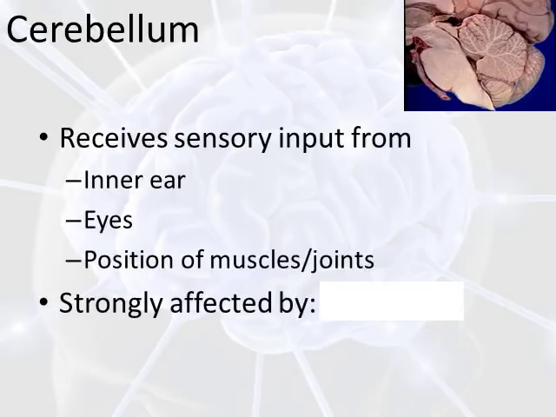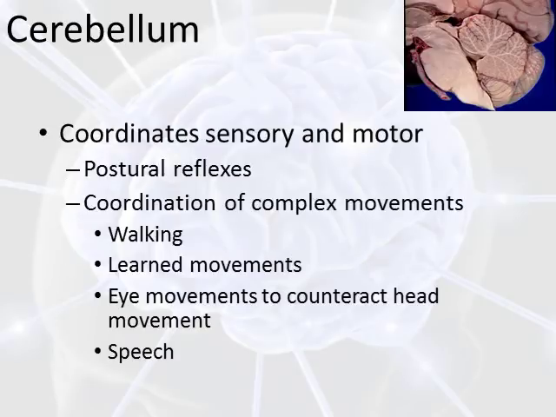And then position of muscles and joints. So all of your little mechanoreceptors, receptors that are telling you how long each muscle is, how much tension you have on a tendon, pressure sensing on your foot and anything that's in contact with anything. All of this comes in to the cerebellum, and the cerebellum has a job of processing all of this information, putting it all together and telling your higher brain centers the location of your body and the location of all of the parts of your body. This is one area that's strongly affected by alcohol, and this is why balance is thrown off so heavily with alcohol consumption. So very important for coordination of sensory and motor functions.